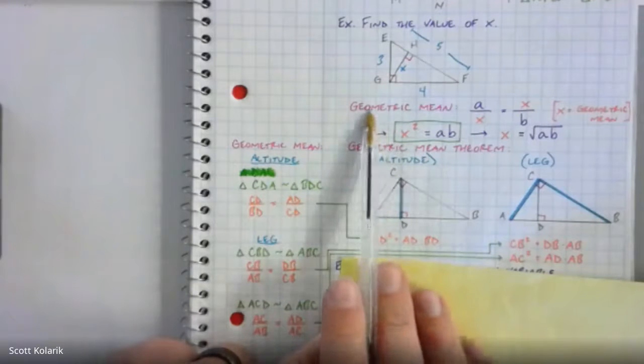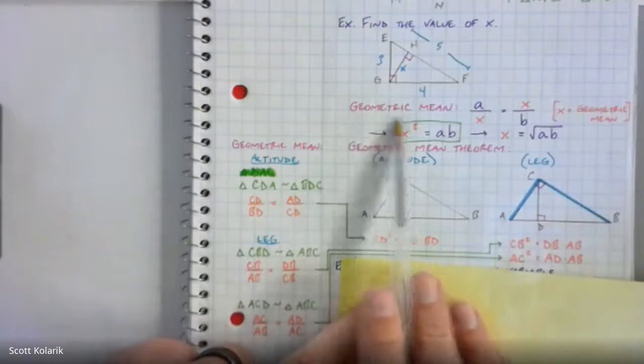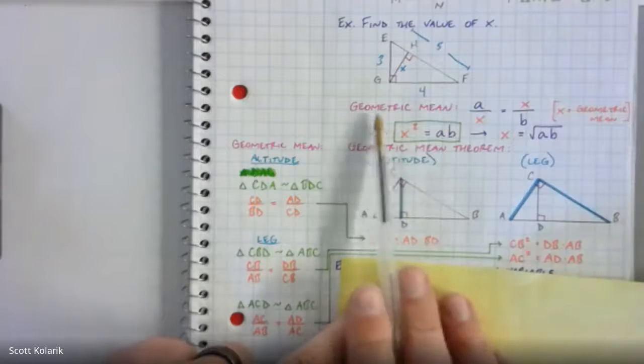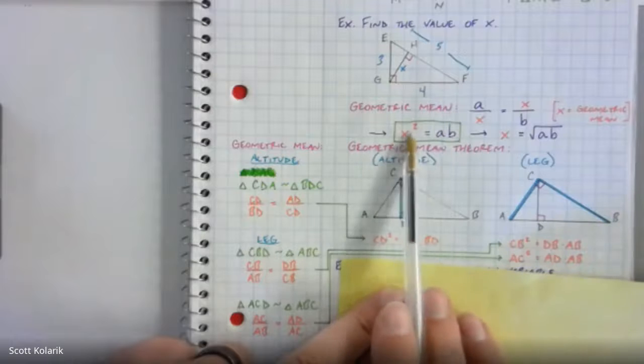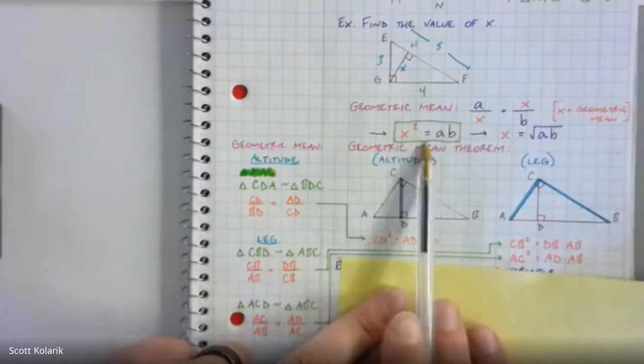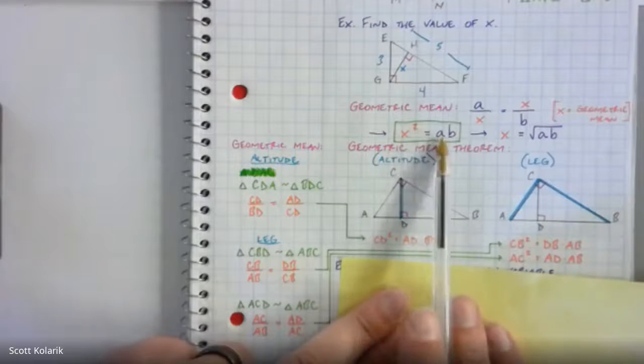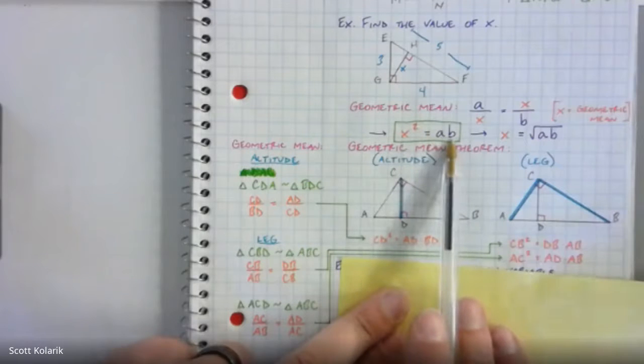But really briefly, let me talk about what this is meaning right here. What is a geometric mean? The namesake of this theorem we're talking about. A geometric mean says this: essentially, this right here is the formula for a geometric mean. It's some value squared equaling the product of two different values. Okay, so let me describe that.